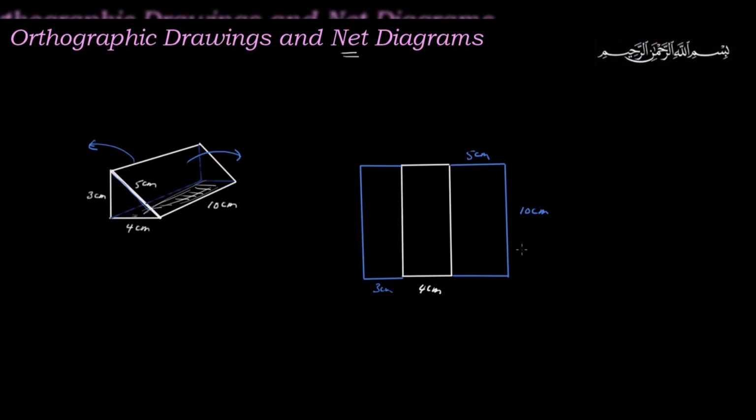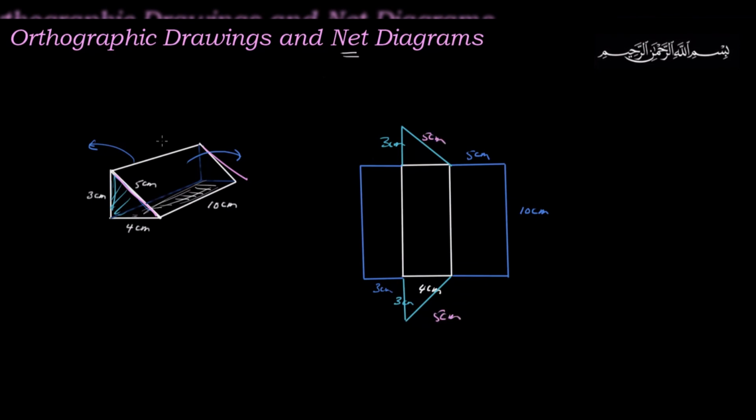So we got that, and then what about the triangles? Well, we have to draw them too, right? If you open up the rectangles, the triangles are going to be here. One of them is going to be like this, then like that, and the other one will open like this and that. Now this side of this triangle here is 3 centimeters. I try to make these two equal for that reason, because they come from the same base, and then this is going to be 3 centimeters on this side, and then the hypotenuse, so to speak, of this triangle, that's 5, right? So that's going to be 5 centimeters like this.